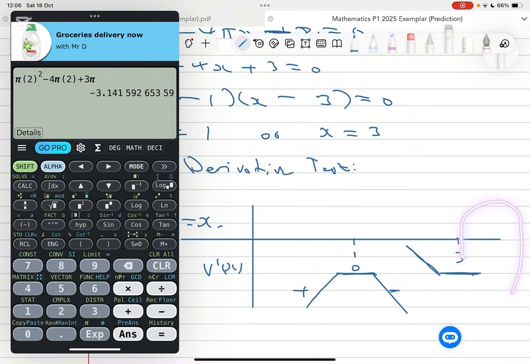Now we're going to focus on this interval. Now we're going to take any number that is above a 3. The simplest one could be a 4. Remember, you can take any number really. And this gives me a positive. So this tells me that my graph has a positive slope, and a graph that has a positive slope must be an increasing graph. Or we can say the tangent will have a positive gradient. So here we have a positive gradient and a negative gradient. Remember, here at 3, our derivative or our gradient is 0. The curve has a 0 gradient.